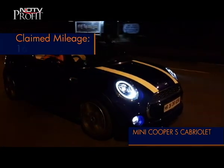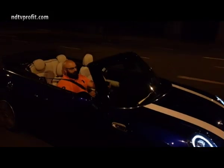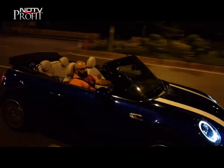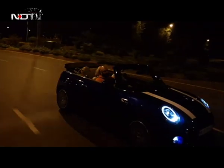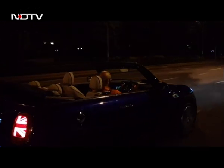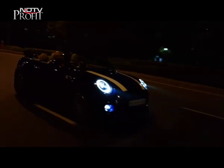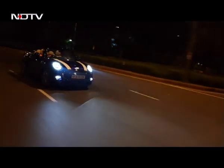And my god, it is fun with a massive capital F. And with the roof down, you can really hear all those mechanical noises oh so well. The chirp of the blow-off valve, the turbo spooling up, and of course that slightly spotty exhaust note. And yes, if this was my car, I'd opt for a slightly obnoxious set of pipes. This is just one of those cars that demands certain mods, ASAP.